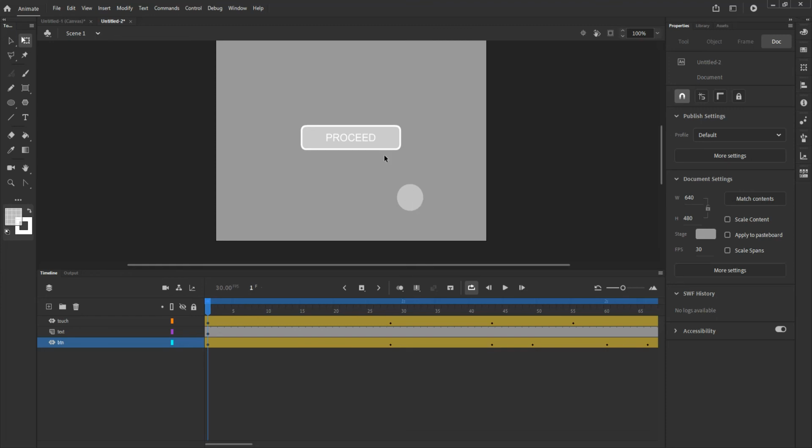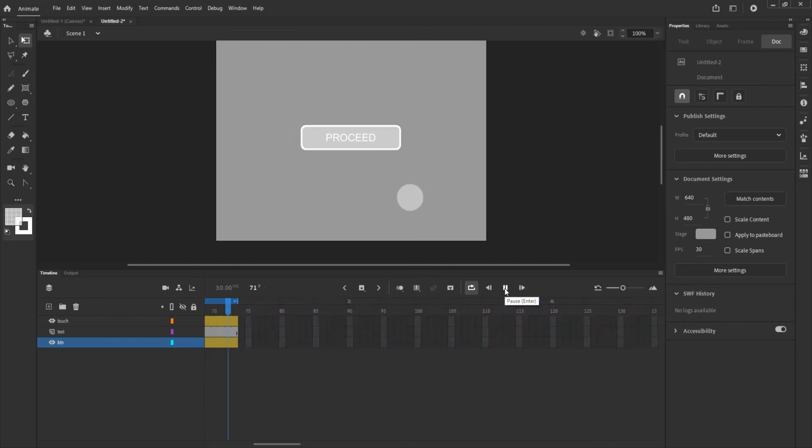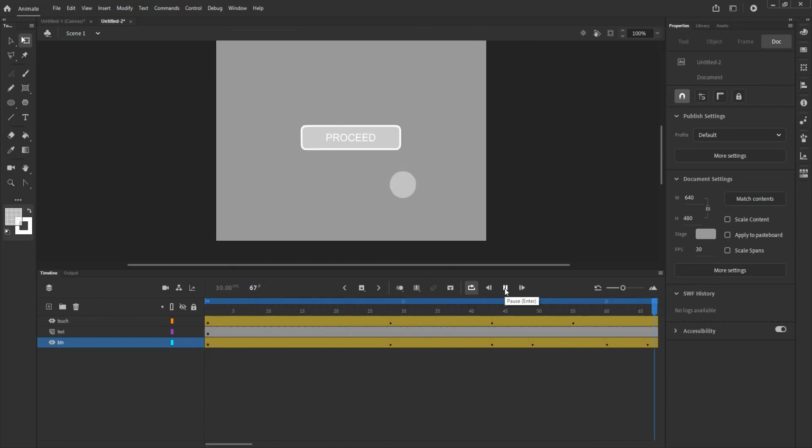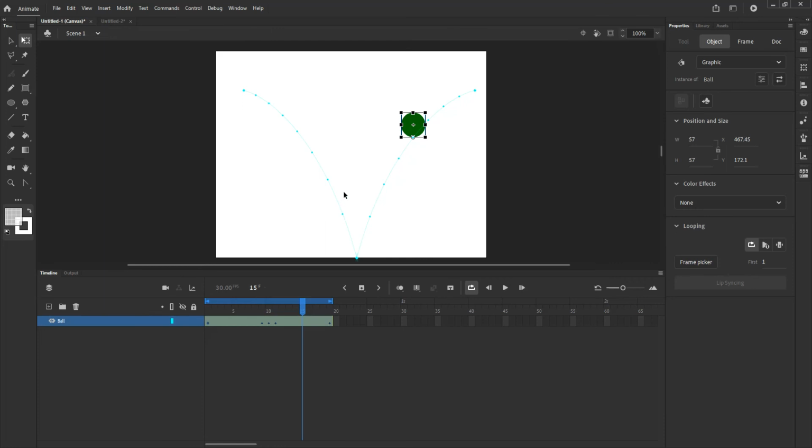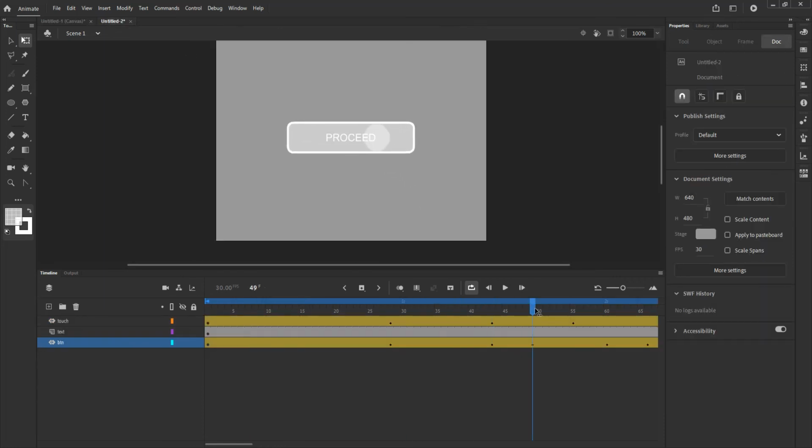In this case, the finger is going to roll over the button, and the button is going to indicate that you're on top of it by stretching. So that is an example of what squash and stretch does in micro interactions. So you do that, and obviously if you want to showcase this in a better way, you probably want to add some easing, just like we did with the ball falling down, speeding up or slowing down. You would want to do something like that as the transition is happening between the keyframes.